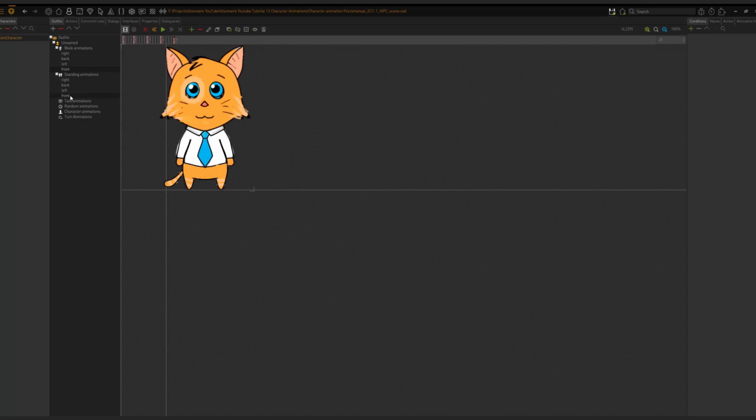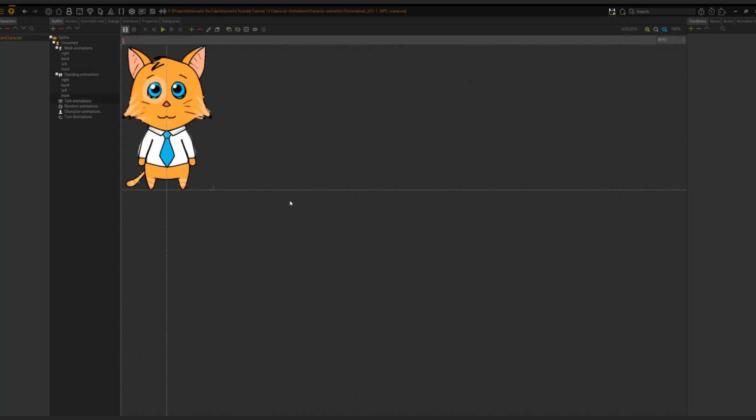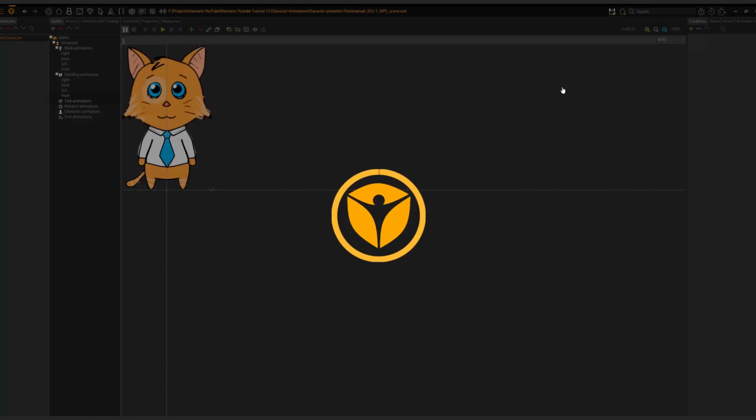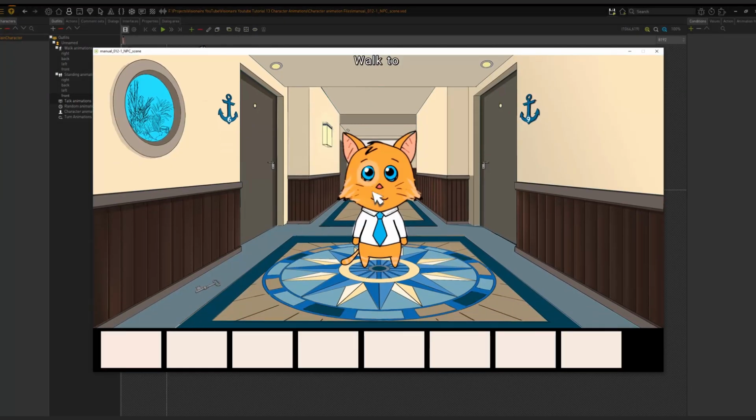Now, our front here on the walk and our front on the standing is not lined up. And I can see this when I play my game. I'm going to walk to the back. And notice now when I walk forward how it jumps to the side.